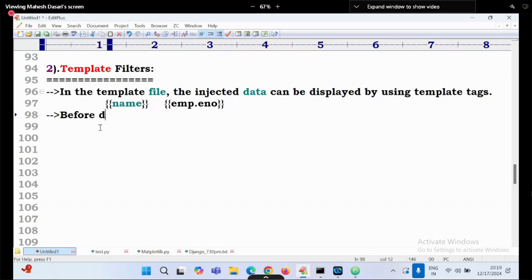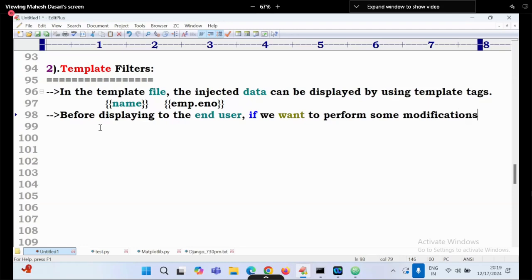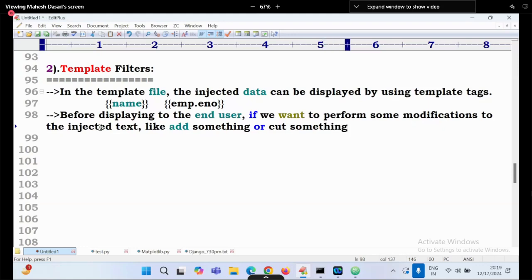But before displaying to the end user, if we want to perform some modifications to the injected text, like add something, or cut something, or do case conversions, then we should go for a filter.